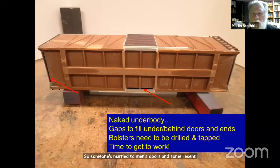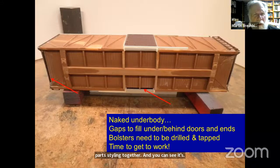And you can see it's not quite right, because when you flip it over, not only is it naked underneath, someone's taken a sanding block to it, probably was a fish belly car, and now it's not. Okay, well, I can't fix that. Can't put that back without a lot of pain. But there are gaps behind the doors, behind the end castings that were added. So we've got to fill stuff and make this into something presentable.